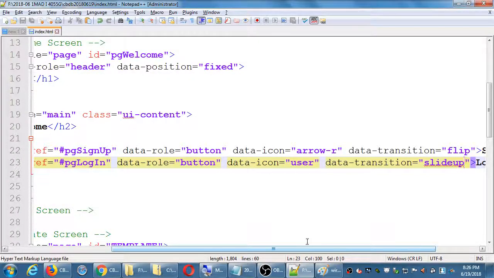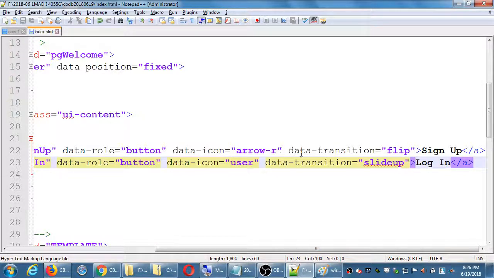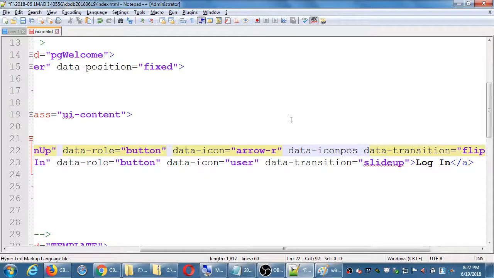I want to move the icon to the right of the button. So here's another attribute. The order of most of the code does matter. Not exactly in this example here, but I want to put data-icon-pos before data-transition. No real big reason. It'll still work if I put data-icon-pos after the transition. But just aesthetically, and perhaps my OCD, I want them in the same order that I've already written them before. I want the data-transition to be the last one. If I'm going to change the position of this icon, I want it between the icon and the transition. In this case, the order doesn't matter, but just for aesthetics in my code, I want it here.